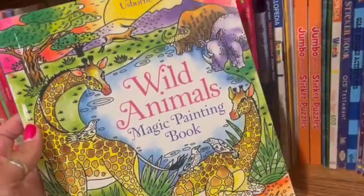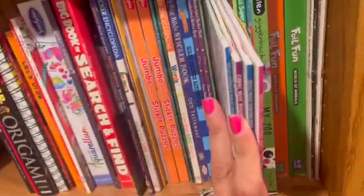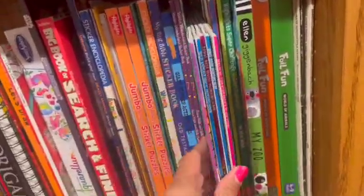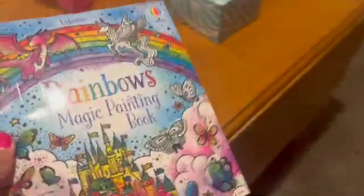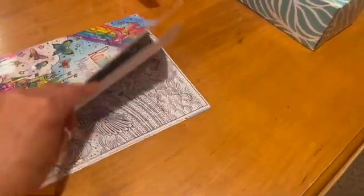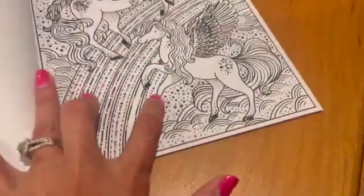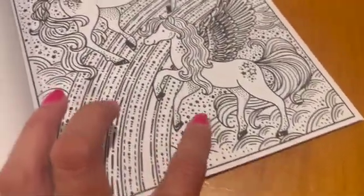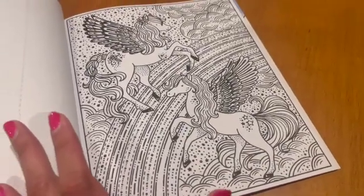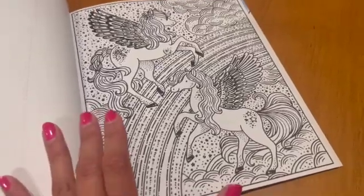They make the best magic painting books. We have quite a few. You can see here, there's 4. I might have more. There's 5. Maybe you did these as a child, where you just wet your brush and you color over the pages. Well, the ones I had as a kid had little light dots, like yellow. You would see yellow here, you would see blue. They were fun and they were great, but you could see what color things were going to be for the most part. Well, these you cannot see.